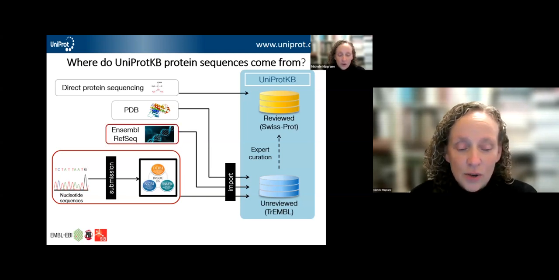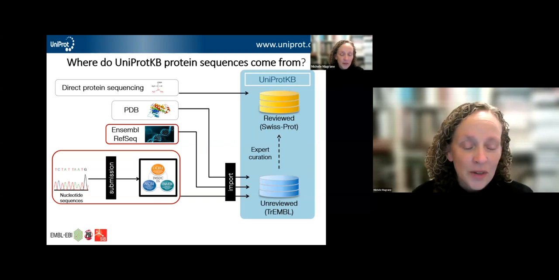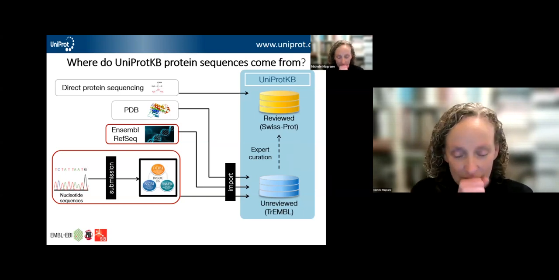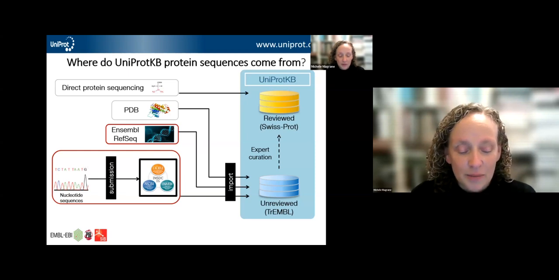In addition, we also import predictions from various genome annotation resources such as Ensembl and RefSeq. Many genomes are submitted without any annotation, so these resources take those genomes, run them through their pipelines and predict regions of interest within the genome, including protein coding regions.